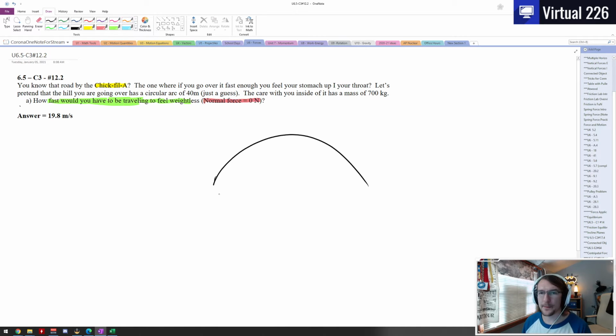If we draw a picture, because Grandpappy Bossler told us to always draw a picture, and if you haven't been drawing pictures, then what would you be doing with your life? Here's our car, top of the hill. We have a weight acting down on it, and the weight equals mg. Because we're sitting in the car, something has to push back on us. There is a normal force here. Just like always, we want the center of the circle, or things acting in that direction, to be positive, and things acting away from the circle to be negative.